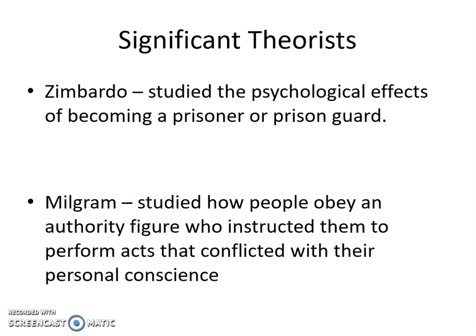So the procedure included teachers being taken into a room that had an electric shock generator in it, and this would produce shocks that range from 15 volts, giving a light shock to the learners, all the way up to 450 volts, which could quite easily kill the learners. And the overall aim of the experiment was to see how far the teachers would go in obeying instructions if those instructions involved harming someone else.